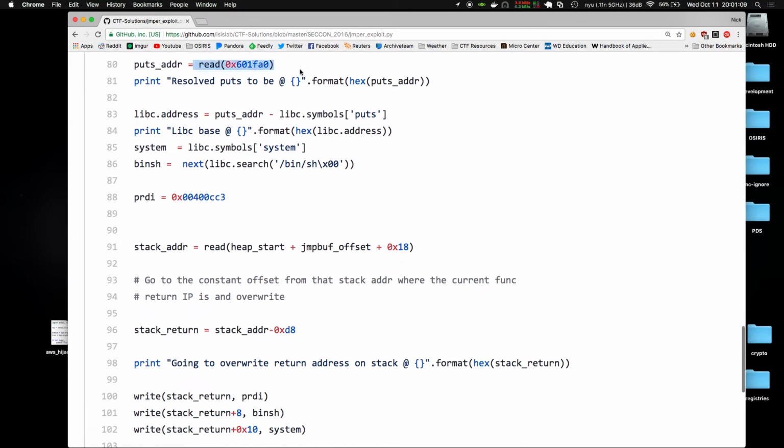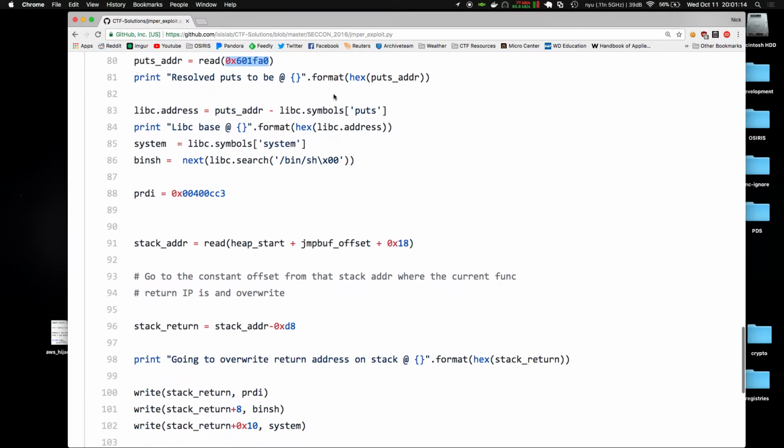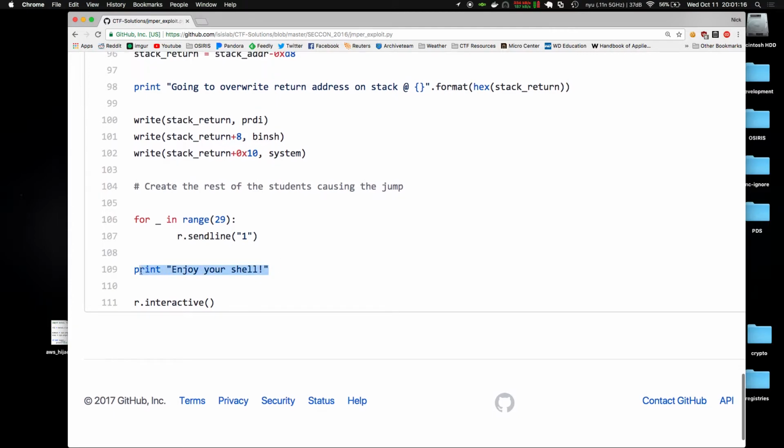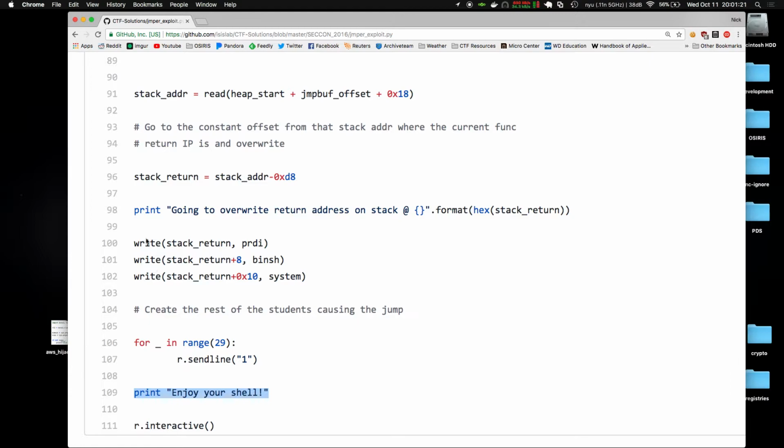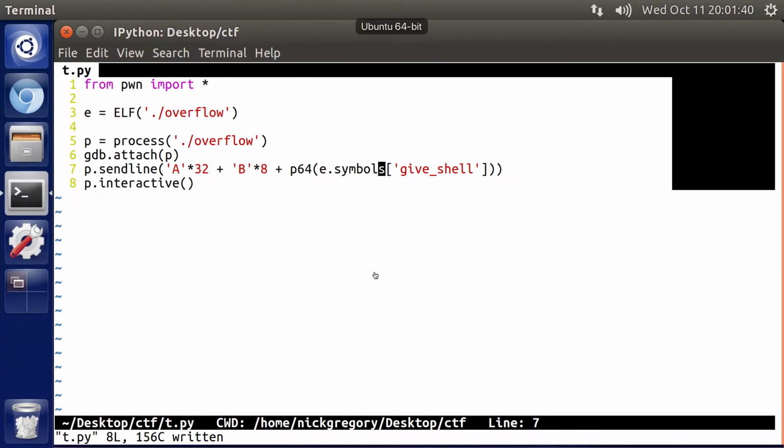So I can just read out an entry. I can just read out memory with this kind of stuff. And again, it's all just Python, and there's the obligatory enjoy your shell. Yeah, so it's super nice though, right? Because you can just create these primitives, simple Python functions. You just pass in an address or whatever, and you can use your global process or whatever, and just say write to this address. And once you have that figured out, you can just do that as many times as you want. So creating these repeatable, reliable things is really, really nice to be able to do. It makes developing more complicated exploits so much easier.